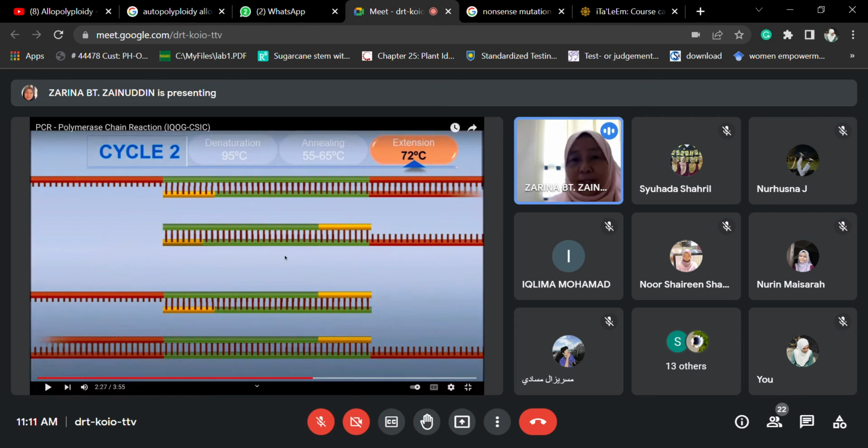Okay, so macam saya cakap tadi, for example, kalau sampel you tak ada COVID, this primer tak boleh bind lah, because dua primer yang kita design ni kita add dalam tube tu akan base pair dengan the template DNA, itulah target region. Maknanya base pair, the sequence of the primer, katakanlah ni T, dia should be A. Katakanlah ni G, dia C. Faham? Kalau dia tak ada sequence tu, dia tak boleh bind. Jadi bila kita tak boleh bind, you tak ada amplification lah. So you punya PCR negatif COVID.